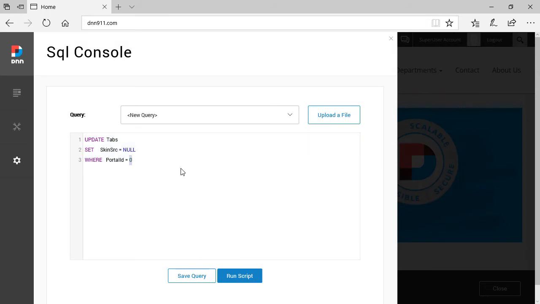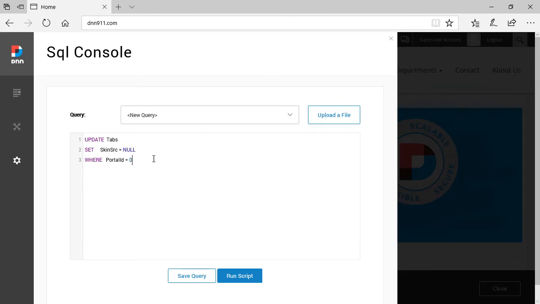Now, very important, we are messing around with the data directly. I don't recommend that to be done lightly, because if you do something wrong here, you may be affecting more than what you want. So I would recommend that you back up your site and database as well. Use it on your own. I'm not responsible if you do something wrong with that.